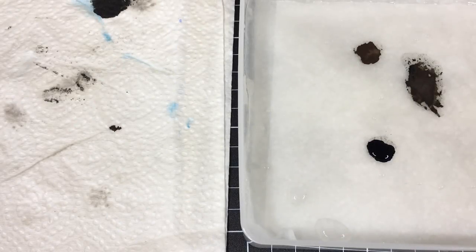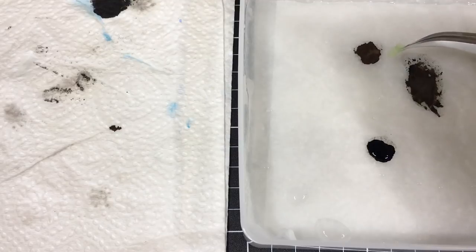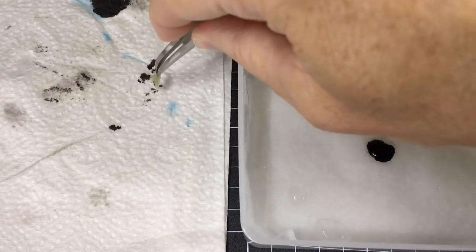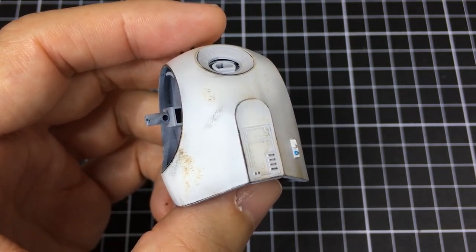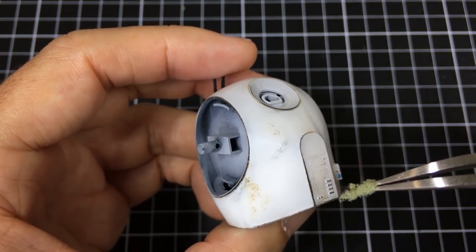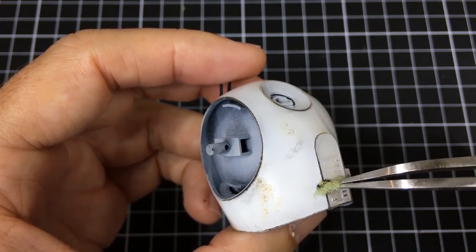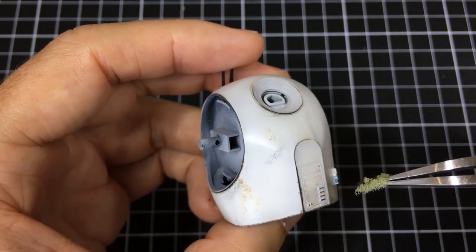After completing the dry brushing runs on the rest of the model, it's time to kick off with chipping. As mentioned, I'll be using acrylics over the top. The weather here where I'm based is extreme — over 30 degrees Celsius every day — so I'm going to be using a wet palette as my paints were just drying so quickly. I'm using a small piece of sponge literally torn off an old bathroom sponge from the supermarket — it doesn't need to be a special one at all.